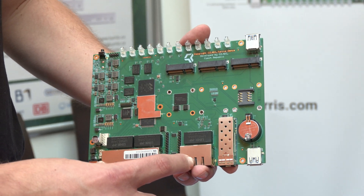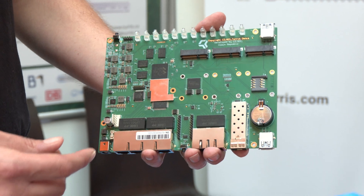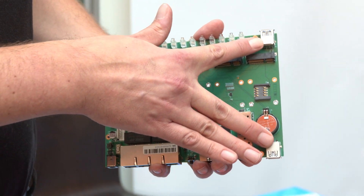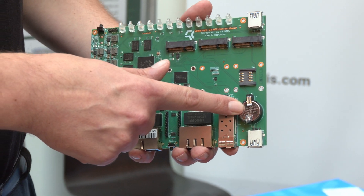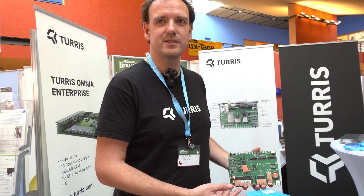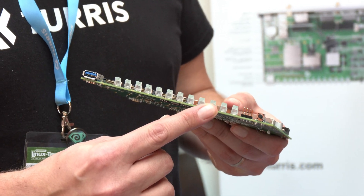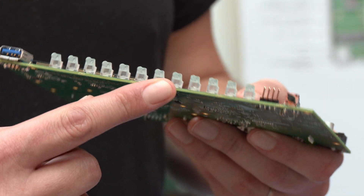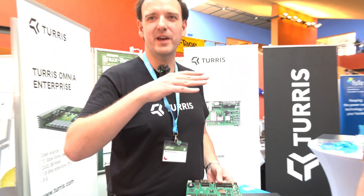Those five ports are connected to an internal switch that can be used to offload VLANs. We have two USB 3 ports that you can connect additional devices to. One cool feature is that we have a battery backup RTC, so your router knows what time it is, which is important so you can check the validity of SSL certificates when you boot up. Another cool feature is we have 12 RGB LEDs that you can do really crazy stuff with — they are fully configurable, and at some conferences we even have a tower of our routers and you can play Tetris on top of them.